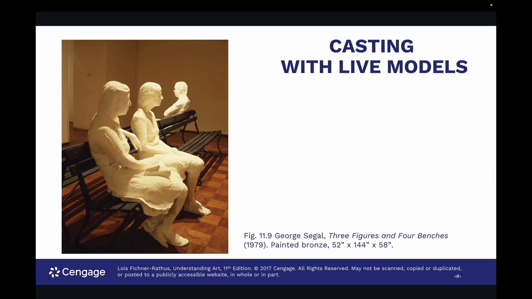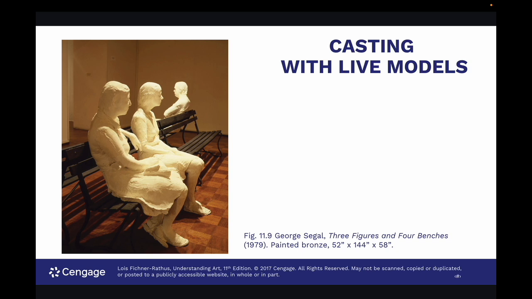And George Segal made these sculptures, and originally they were cast with plaster strips using live models. So they would have been done in sections, wrapping the plaster around parts of the person's body, and then removed and put together to make the full figures. And then actually they took it a step further and cast those into bronze. But the artist made the choice to paint them white to make it look like the plaster sculptures.